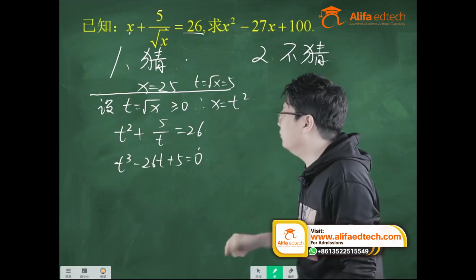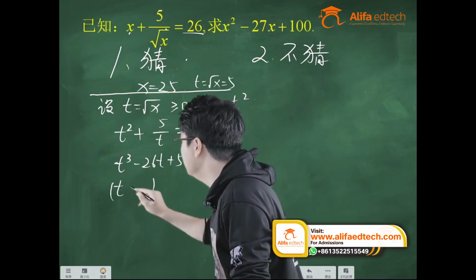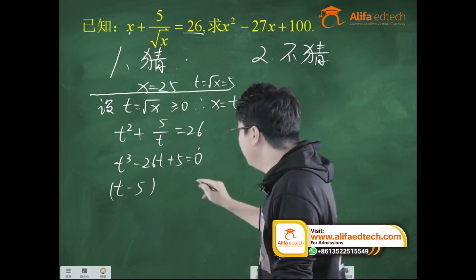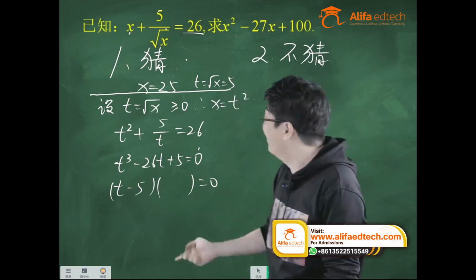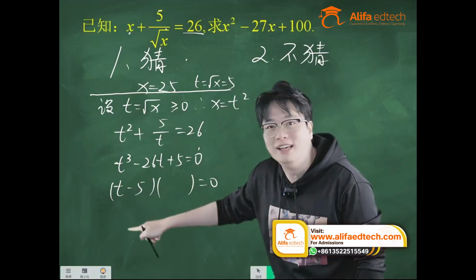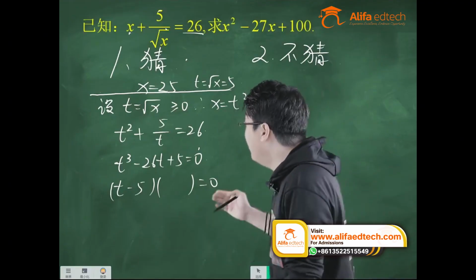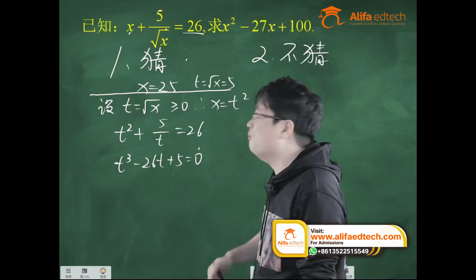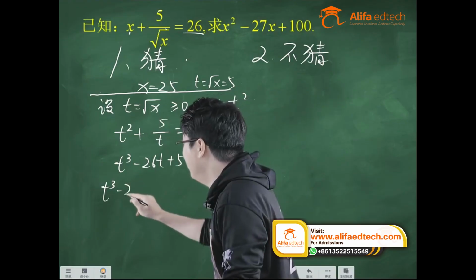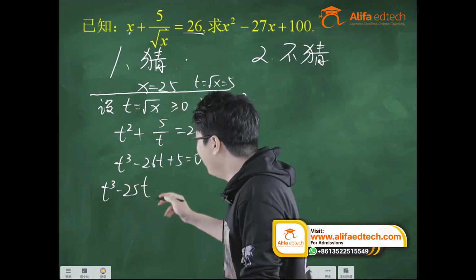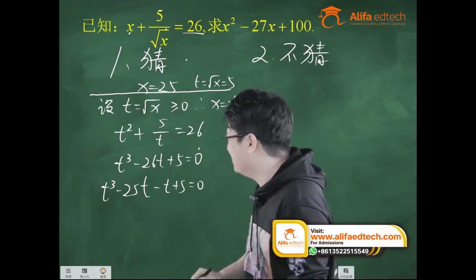If t equals 5, then in decomposing the higher-order expression, t minus 5 is a factor. Multiplying by another factor equals 0, so either the front or the back is 0, and t equals 5 leads to the answer. How can this step be achieved? Since you know that t and 5 should be together, how much do you have to take out of t cubed? Is it to take out 25t, and then there is still a negative t plus 5, so that the group is decomposed?